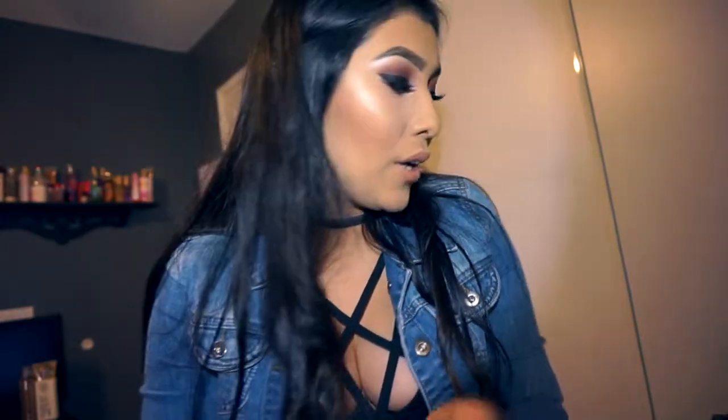So it's really a nice purple look. And this has been my go-to. I tried it a couple days ago and I've really been just wearing it every day. I love it. It's just such a nice smoky eye with, you know, not too much color. It's really easy and it's very beginner friendly. So you don't have to be an expert to do it. It's really, really easy. Just any purple that you have, mix them together from lightest to deepest and you'll be good.